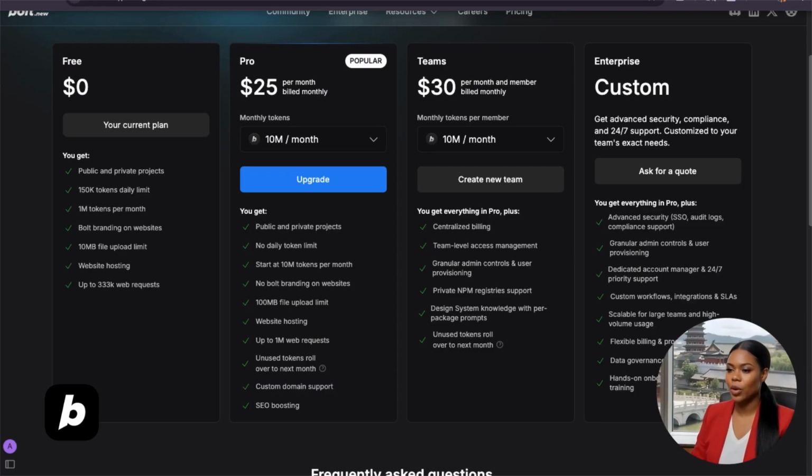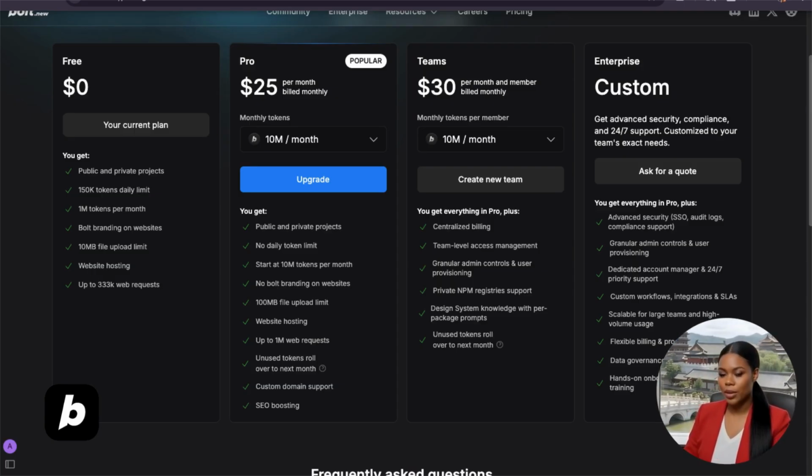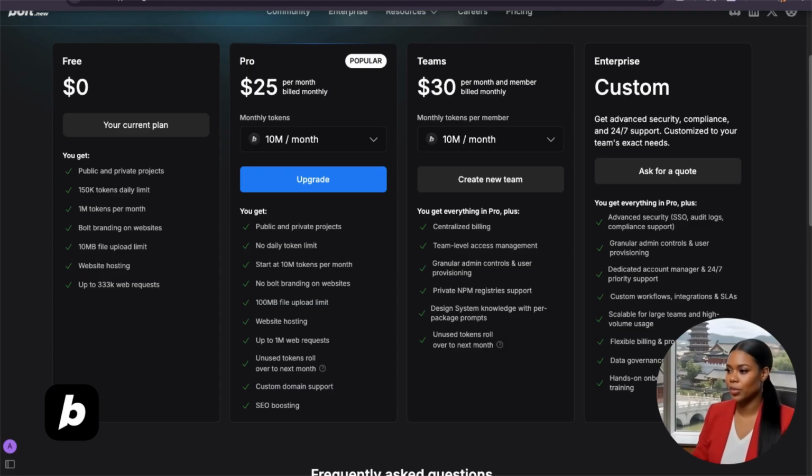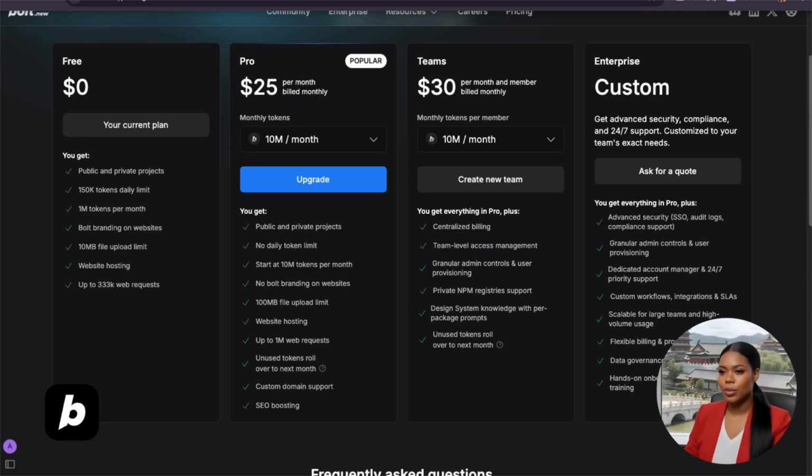And then there's team or enterprise, built for larger apps or businesses. Think collaboration, higher quotas, role-based access, and premium support. My recommendation, use the free plan to test, then move to Pro as soon as you have real users. Upgrade to Enterprise only when you're scaling big. That's Bolt pricing, fast and simple.